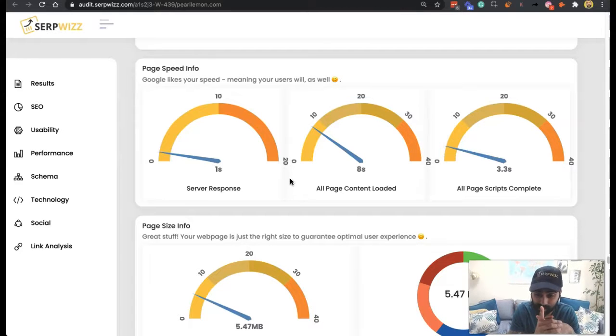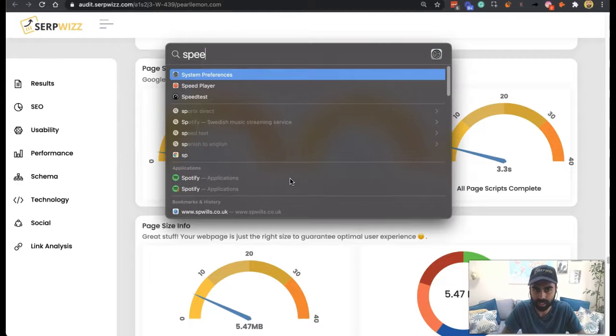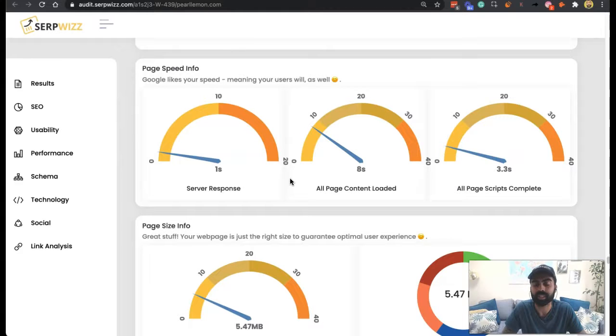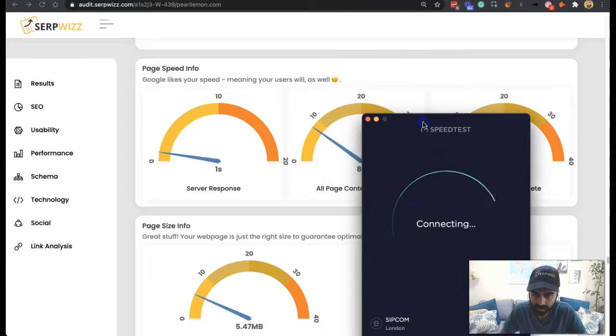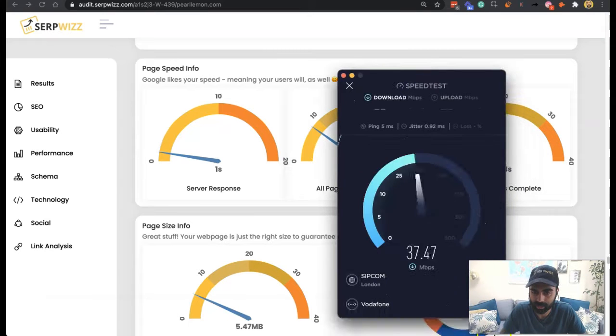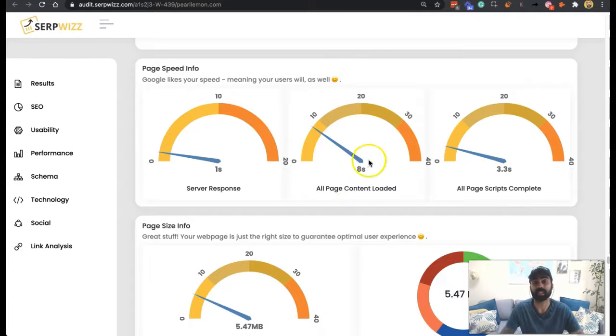And don't forget, right now I'm using my Ethernet cable. So if I was to do, for example, a speed test here, you'd see that this is based upon my internet connection here. So I'm going to go ahead and let that load, but you'll see what I mean. So look, it's 70 meg there or thereabouts download speed. So with that in mind, this is going to go up to probably 12, 14 seconds, depending upon the strength of someone's connection. So do factor these things in when we're considering page content loaded, okay? It is in relation to the speed at which you are able to browse the internet as well, all right?